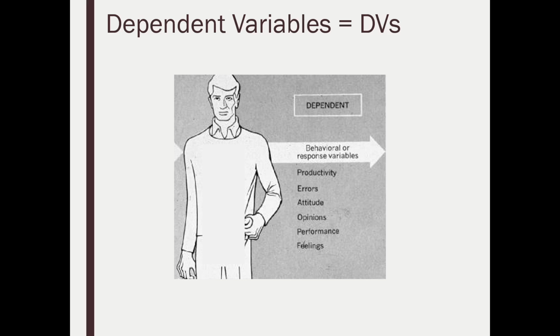Now, so we had our independent variables. Those are the variables that the researcher is going to try and control. The dependent variable will be the variable that's getting measured. So it's the behavior, it's whatever response that the participant is producing, that we're actually going to measure. And we call those DVs for short. So it's the response or behavior that is being measured when we talk about dependent variables.